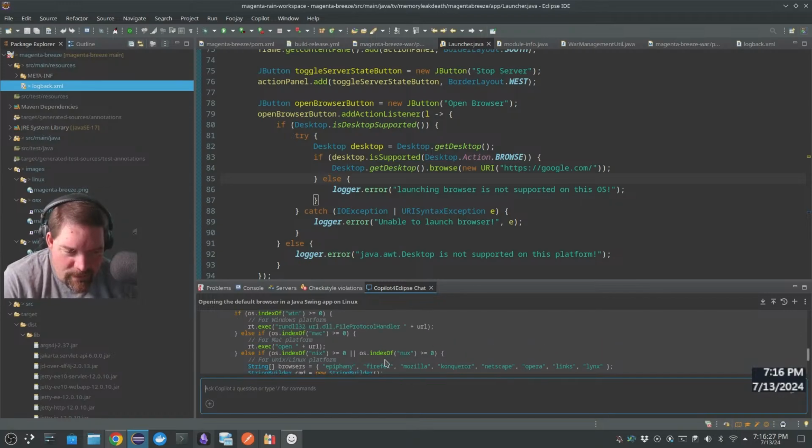I like how they're, for OS name, checking both Nix and Nux, as though someone calls their OS Linux. Or I guess it'd be Unix? No, Unix is IX.